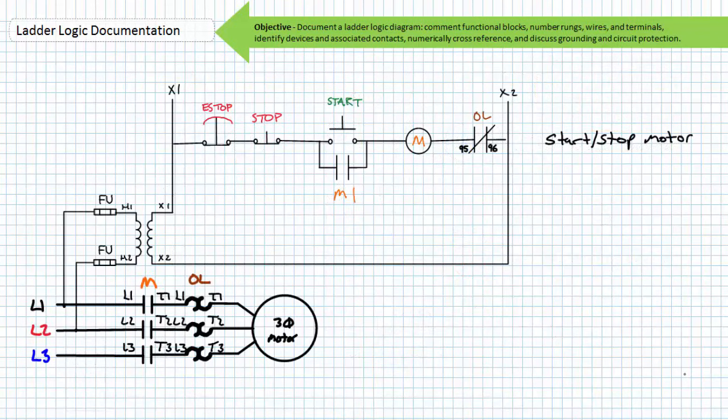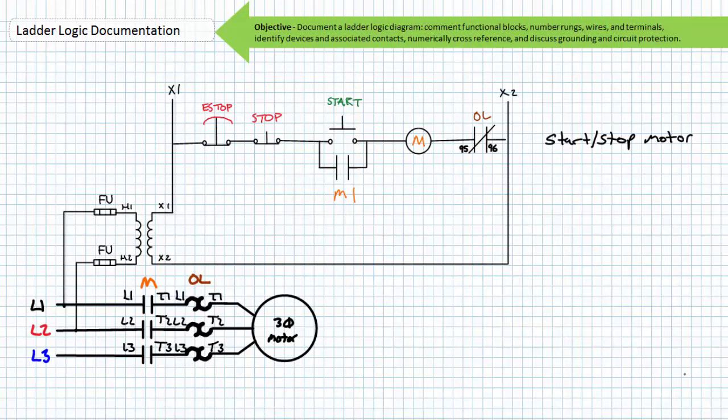I've already included a brief functional description on the right-hand side and properly identified devices and their associated contacts. Note the right-hand side upright rail is not grounded, meaning pilot voltage is floating. Still, the ladder logic uses high side switching, and the control transformer features fuses on both legs of the primary. The one exception to the high side switching rule being the normally closed overload contact, which I've already numbered the terminals 95, 96. I've also already numbered the terminals of the primary contactor and overload relay.